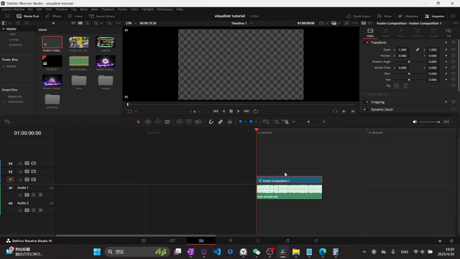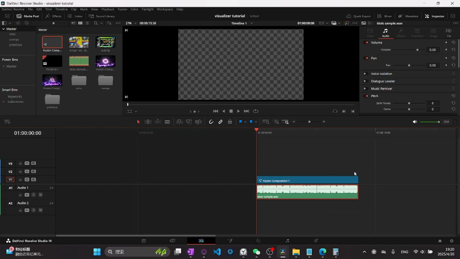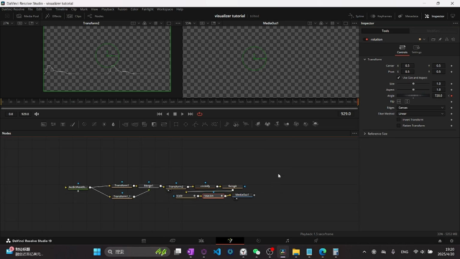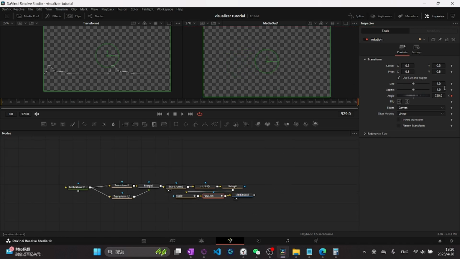Make sure the composition stretches for your entire audio. Go to the start, click add an angle keyframe, go to the end, and then type in your new angle value. In my case, it'll be 720. So this means throughout this entire short clip, this audio visualizer will spin around twice.